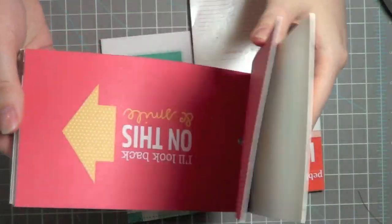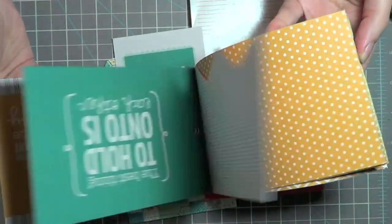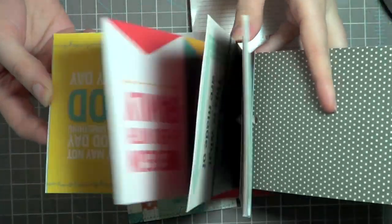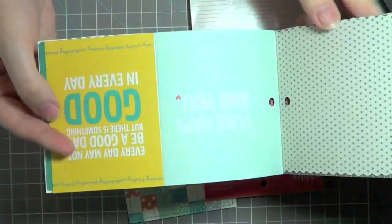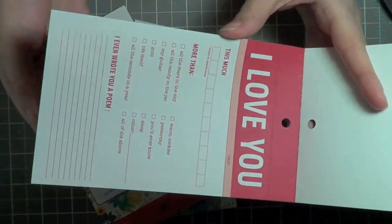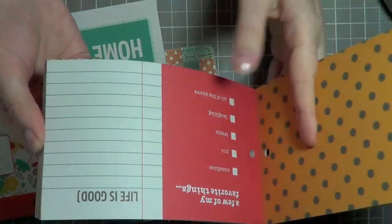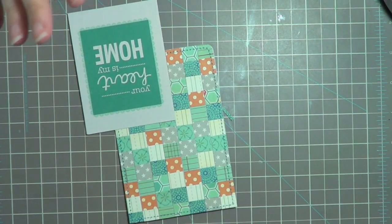I'm going to flip through and show you what I love about them. If you're doing Project Life or pocket scrapbooking, these are the 4x6 ones and they're super cute. On the back of these you can see polka dots and chevrons and all sorts of fun things. Then there's these ones which you can usually cut in half for two 3x4 inserts, and a lot of them are shaped — some have a little banner tail, some have scallops. The journaling cards are ridiculously cute for layouts. For all that you get I think it's such a good bargain.